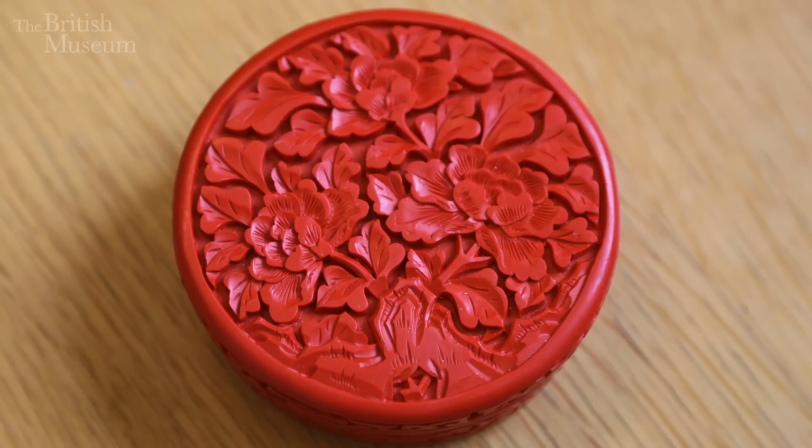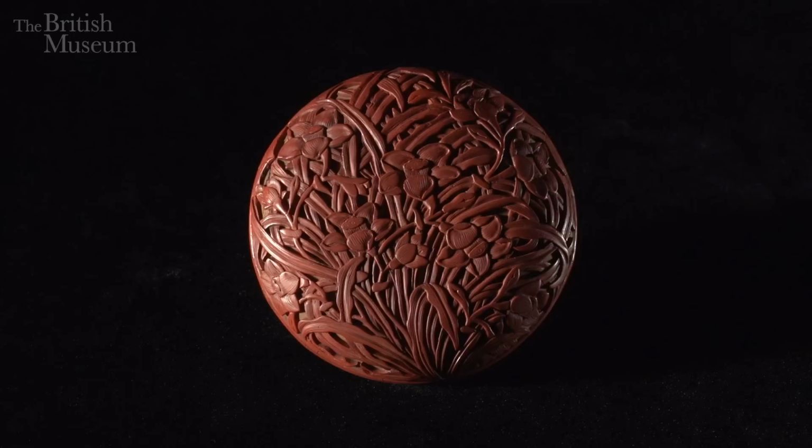This is a modern piece of lacquer, and it isn't really lacquer at all, but painted. It has an early 15th century design, and I actually bought it at Beijing Airport. But when we look at this, the design is very flat, the carving is very shallow, and it has a very bright red colour and a black inside. But when we look at a real piece from the early 15th century, it has this fantastic sculptural quality.